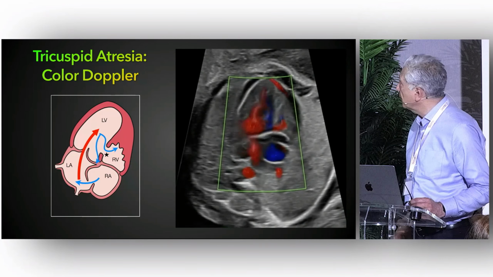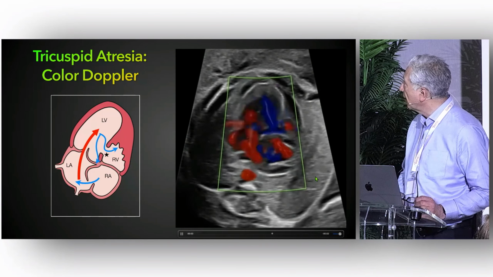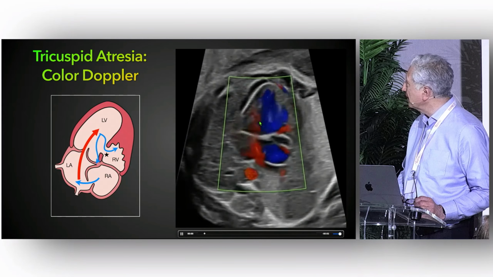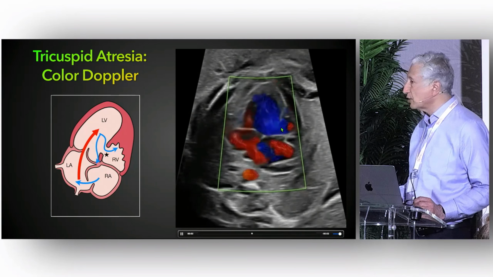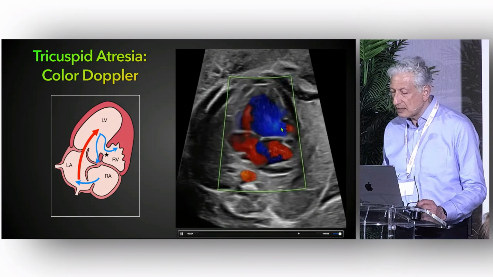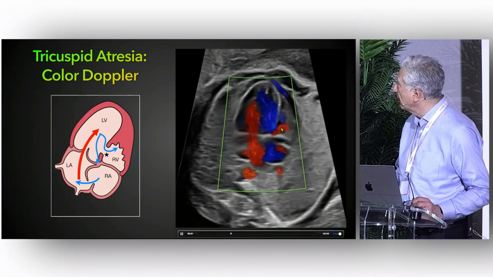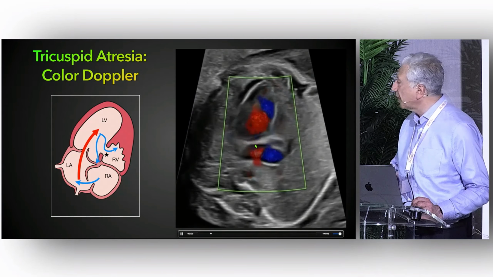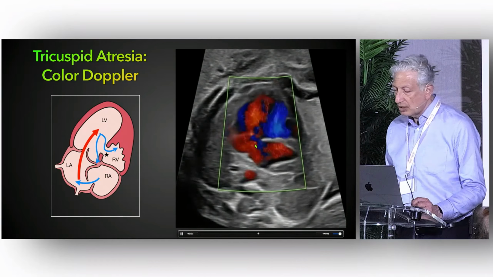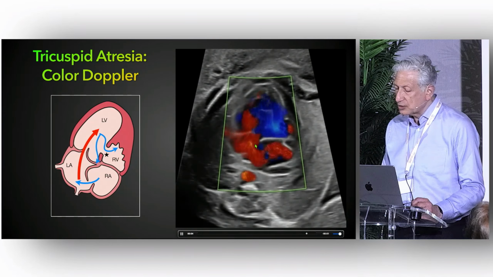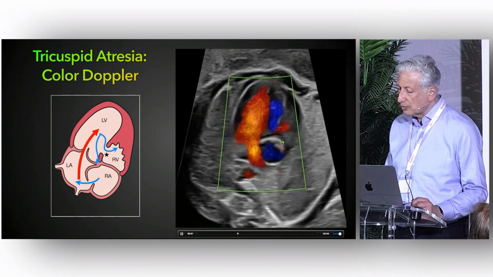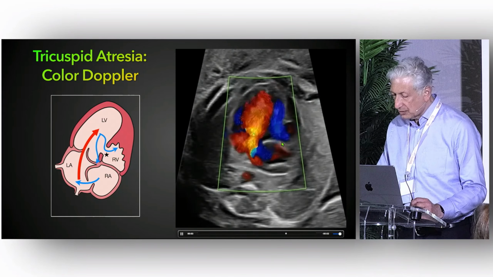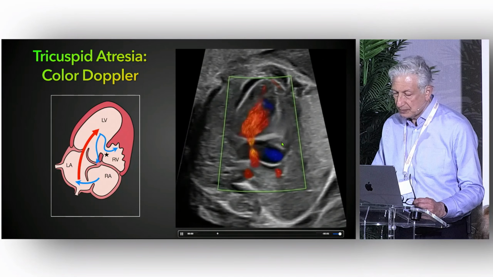And this is a video clip showing you how the blood will enter. So keep in mind, this is a left to right shunt, and mainly in late diastole, leading to the filling. And you have some acceleration of blood across the mitral valve because you have double the quantity of blood expected in a normal fetus, because there is no blood going across the tricuspid valve, because it's closed.